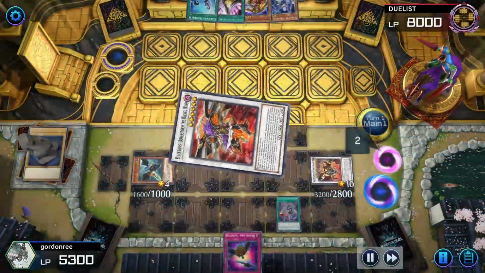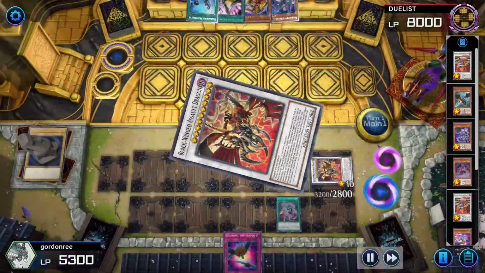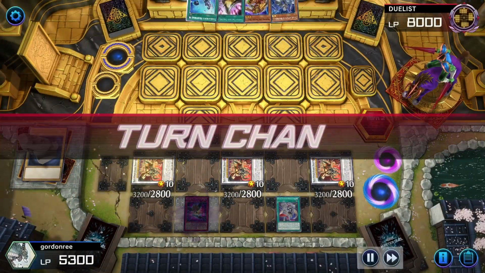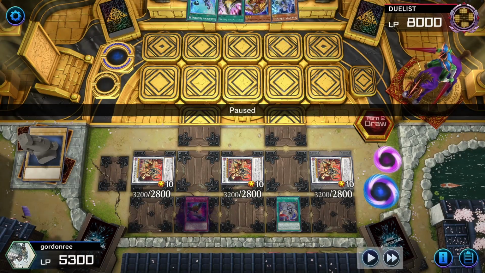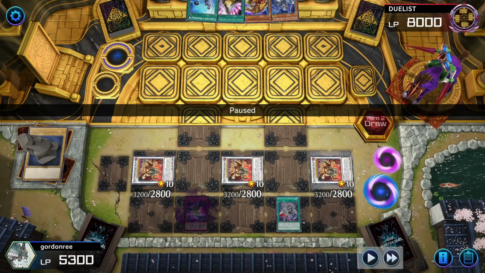I bring back the Breeze Storm, and then I go ahead and synchro summon Blackwinged Assault Dragon. Then I go ahead and summon the 3rd Blackwinged Assault Dragon and pass with the additional Twin Shadow. Now this does lose to any given blowout card like Regeki, but at this point I just need something to win it, and usually Tier doesn't play a lot of that.